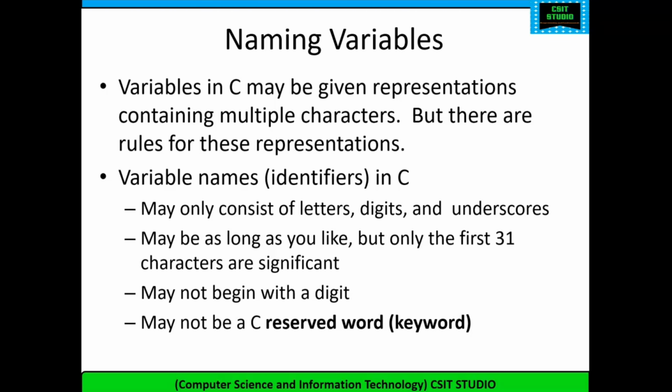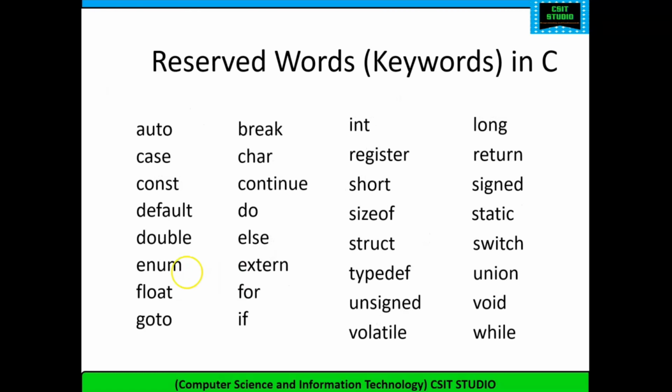A variable should not begin with a digit and it should not be a C reserved word. These are the reserved words in C. We cannot use them for any other purpose except their original meaning.